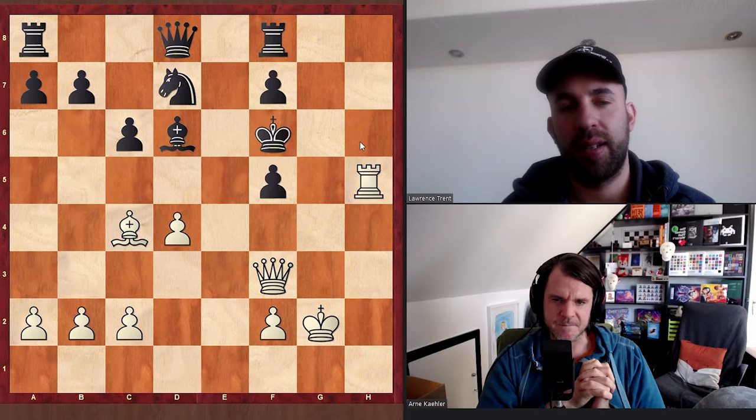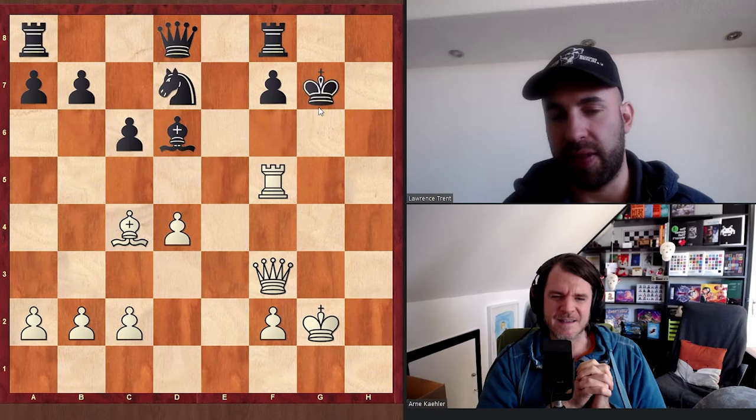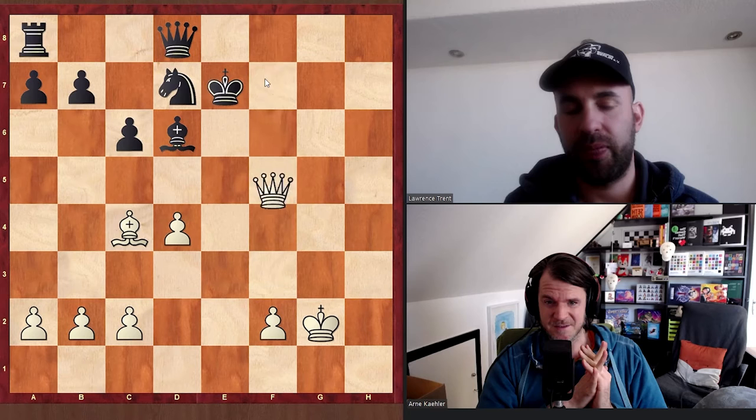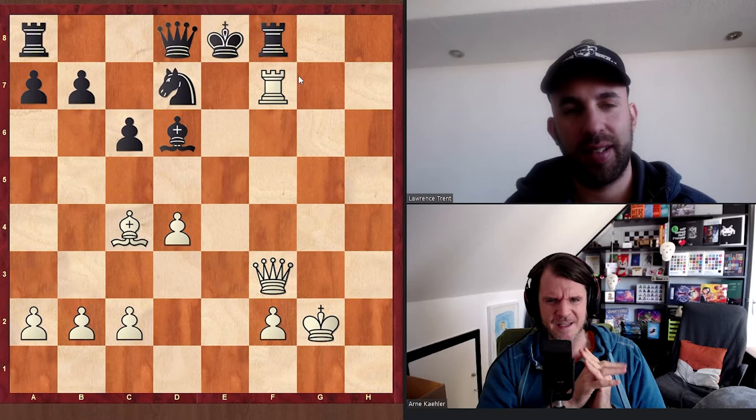And if the king comes to g7, it's an easy win. Checkmate again, exactly. And if the king comes to e7, here's the check on f7. Beautiful. So if we take, it's mate. King goes to e8, and then it's just, is it? It's not just. That's the problem, right?